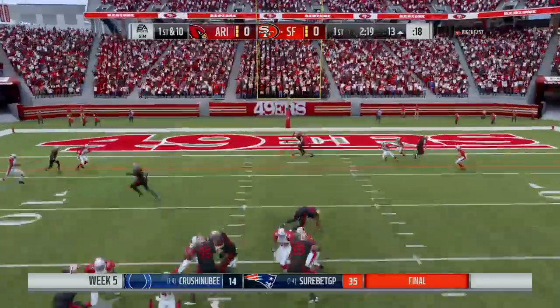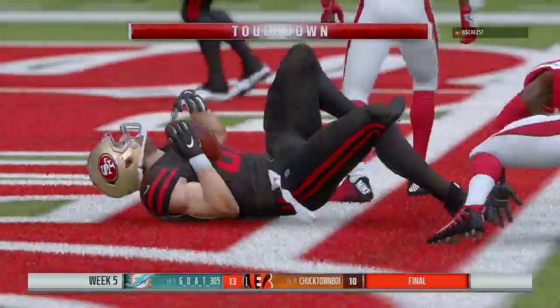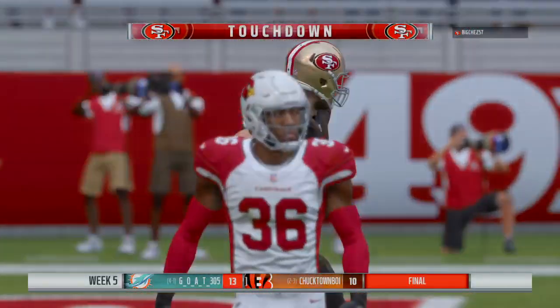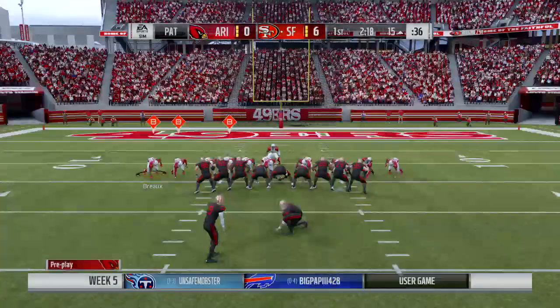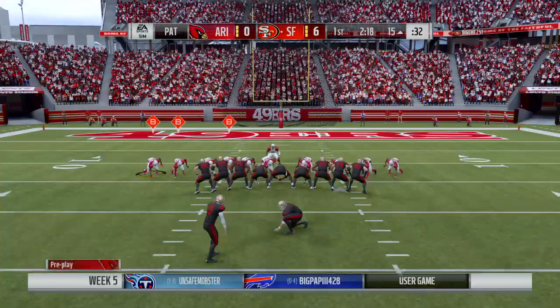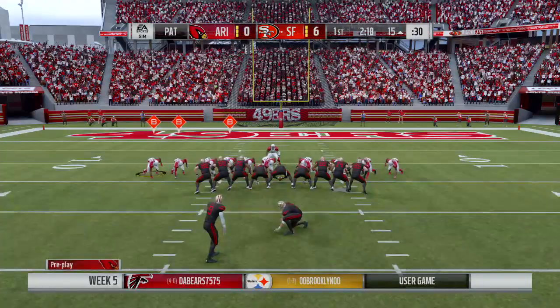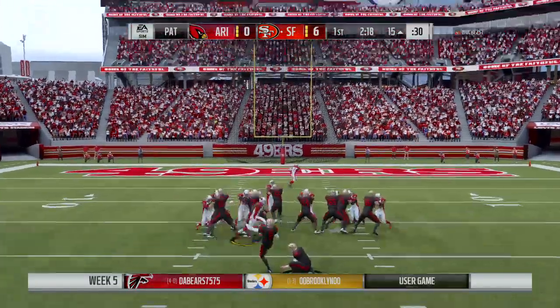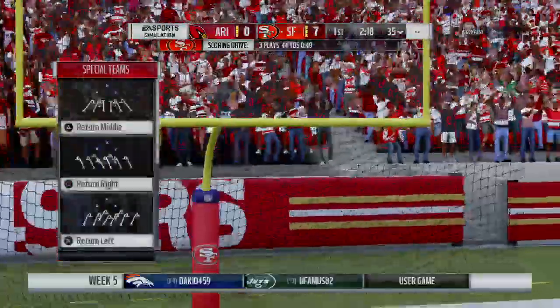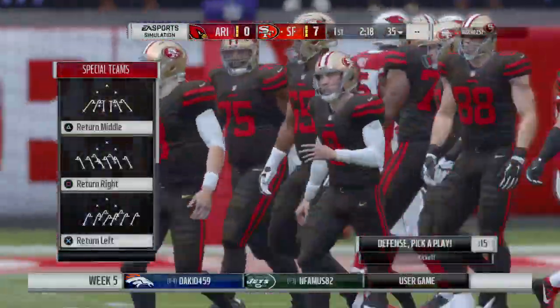Inside the red zone, it's Garoppolo. And across the chalk, into the end zone, it's a 49er touchdown. Will Dissly with his first career NFL touchdown. And the Niners have taken the early lead. Extra point, and it's now a 7-0 game.